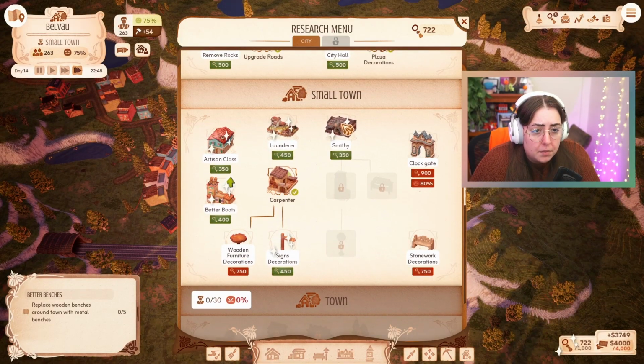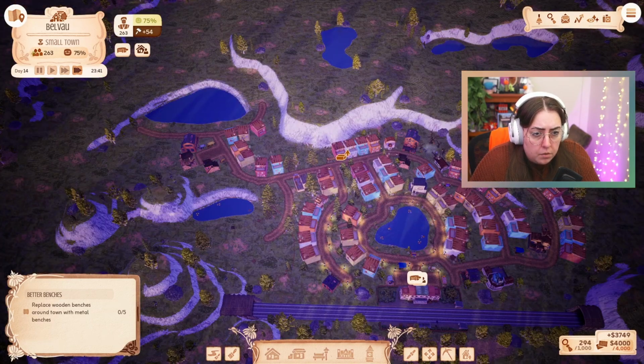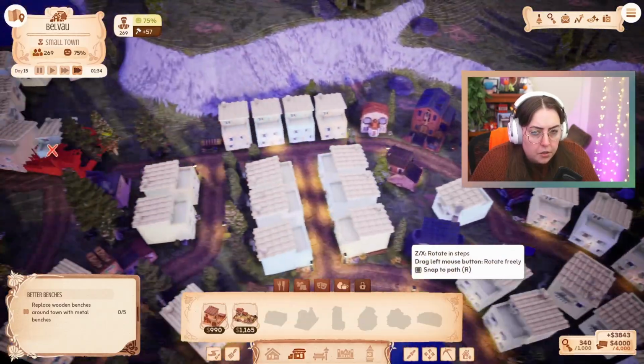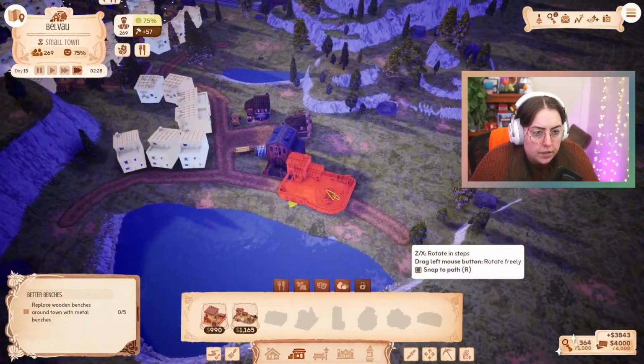We also have to upgrade some things or buy stuff because we are running out of, we have full money. Can I upgrade anyone? No, all of our houses are upgraded. Okay, so I guess we'll buy some stuff. We'll buy a launderer. We'll put the launderer over here, maybe. Sure, it can go over here. And that costs a lot of money, so.